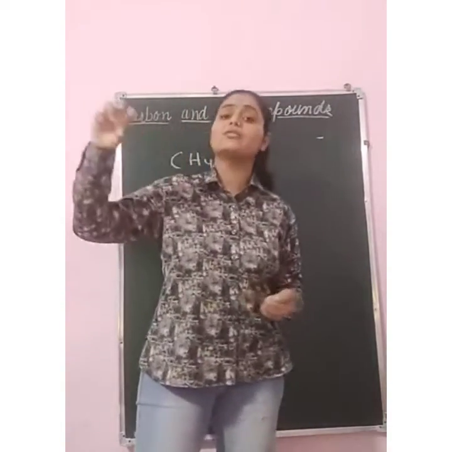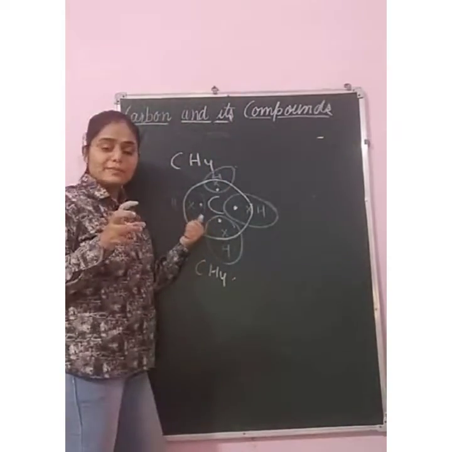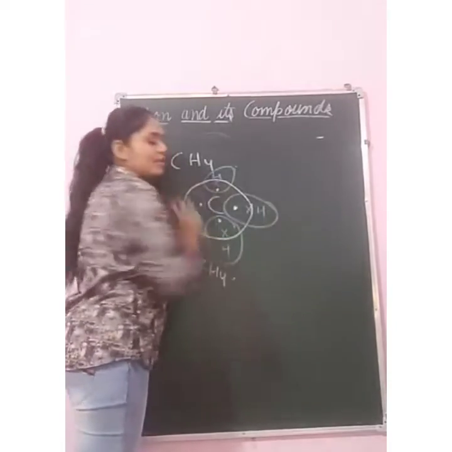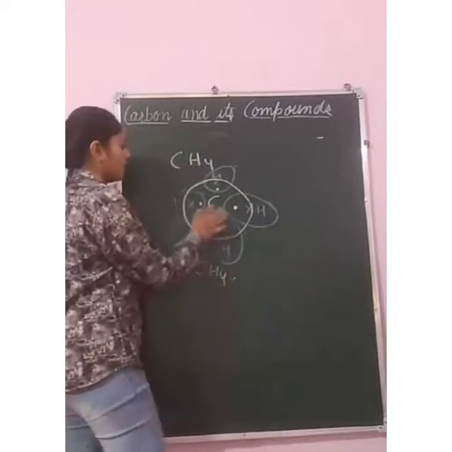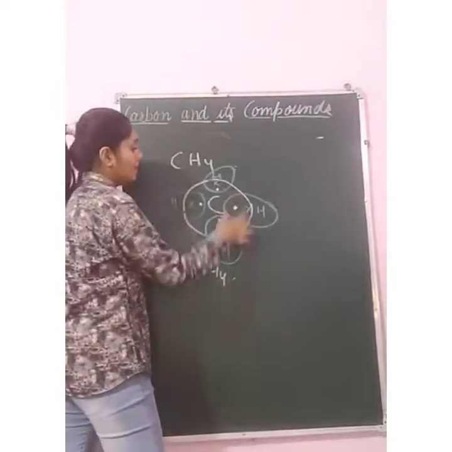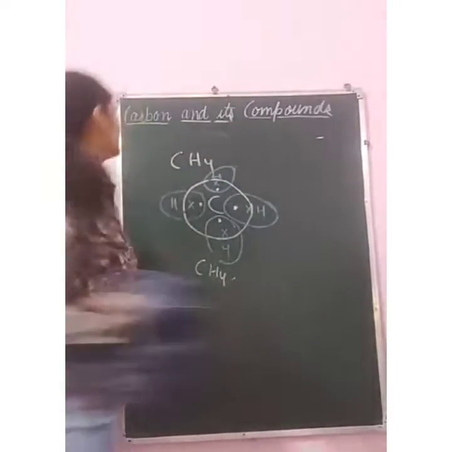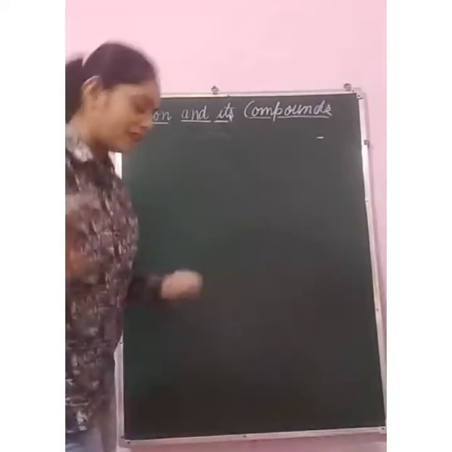Now why does it form big chains? Because carbon is a small element. So if I remove a hydrogen from here and put another carbon, one carbon will have 3 hydrogens, and another carbon will also have its 3 hydrogens. So it will form C2H6. I hope that you all are getting what I am trying to say.